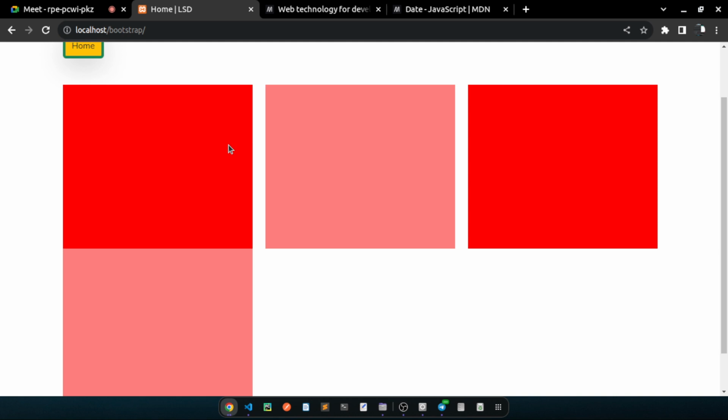I'll stop it here and let you follow through the video. Just remember the col will tend to have a fixed width whenever you go down. If you were to define col-4 here, it will have col-4 till the end. So yeah, that's about columns, and that's about the introduction to Bootstrap. So let's stop it here.